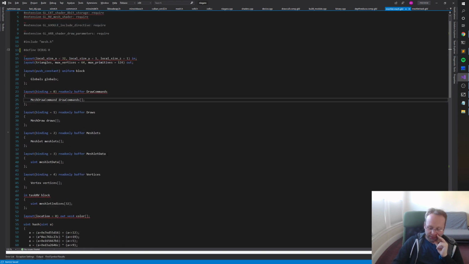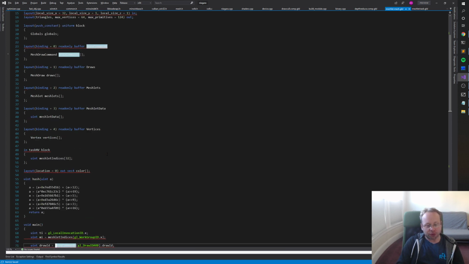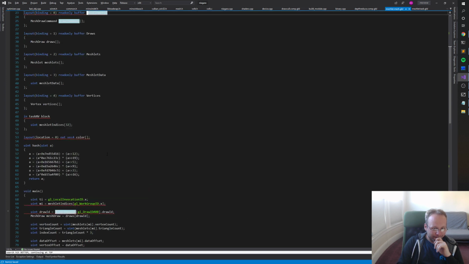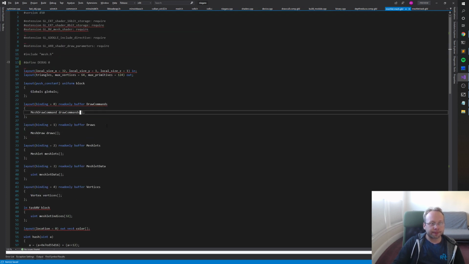So I still kind of want to know if this GPU buffer pointer stuff works. But it just doesn't seem as important as it was at the beginning of the stream, because I still need a giant index buffer.